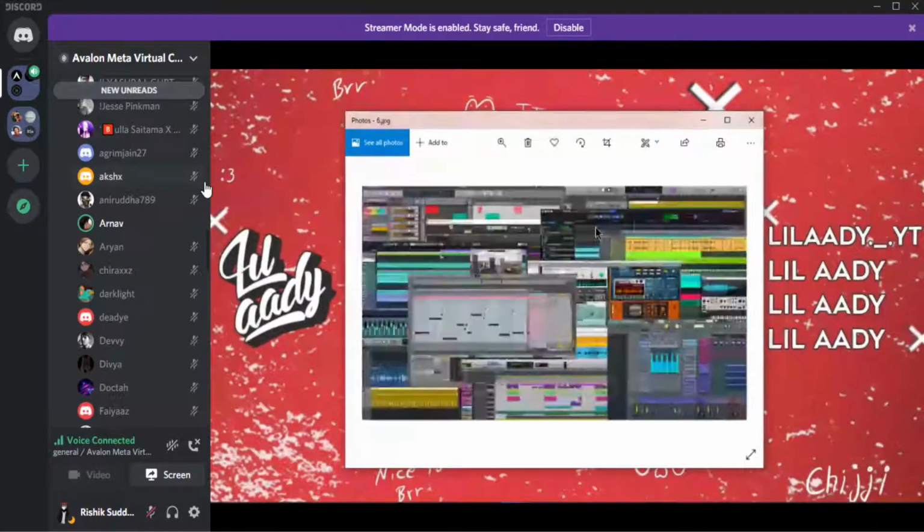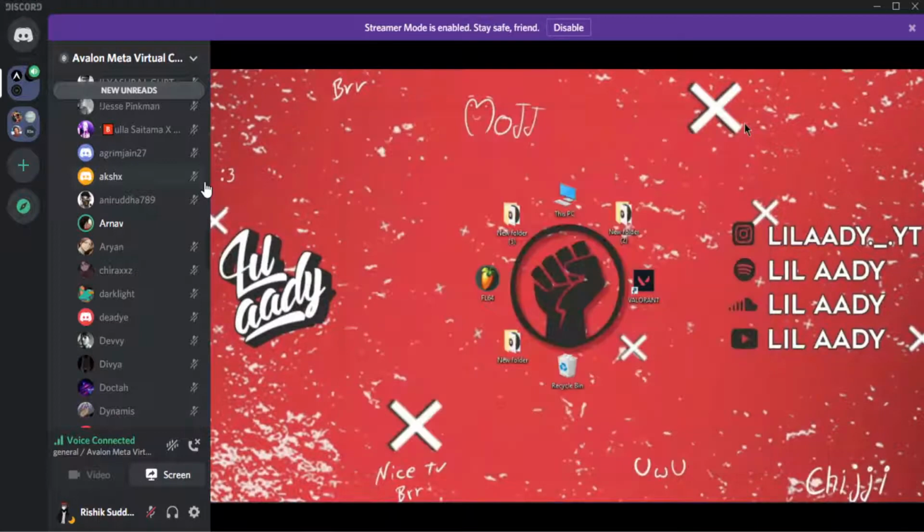It's the same thing. I've seen people asking me, okay, I want to learn music production, but where do I start from? There are many softwares. Literally, there are many softwares, and even inside that, we have several thousands of plugins. I personally suggest you go with something you like and something that you prefer.